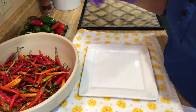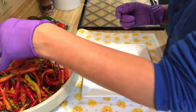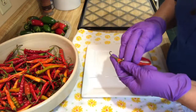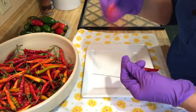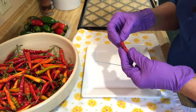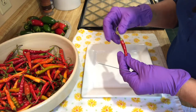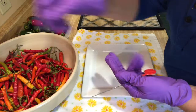I thought you might want to see me do these and put them in the dehydrator. They look beautiful in jars, and later on when you want, you just open up a sealed jar. Once they're dehydrated, they'll be brittle with the seeds and they're going to be really hot. You can take them out and grind them up in your grinder. I have an extra grinder besides my coffee grinder that I use for spices, and you can actually grind these up and make your own spices and add different stuff to them.